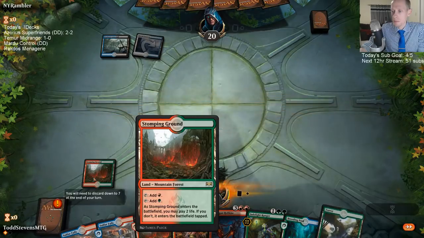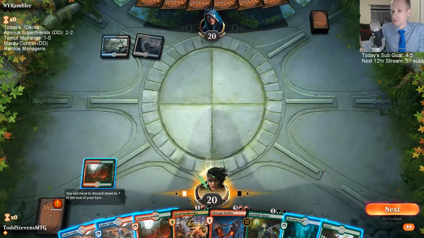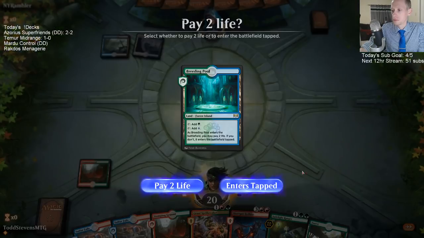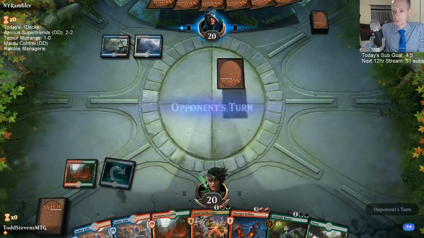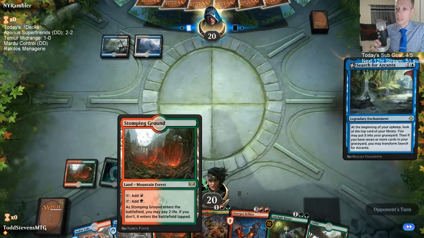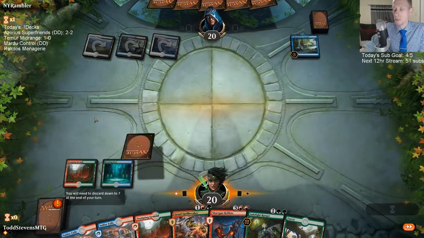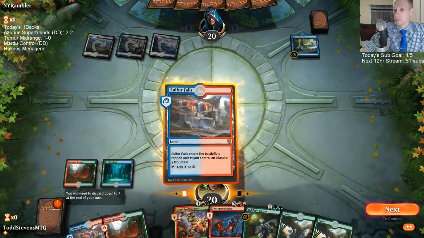I guess that's a stomping ground. This is a ground that's been stomped on, I guess. It just kind of looks like, I don't know, a city that has a bunch of spider webs on it, a bunch of rope around it. I guess that qualifies as a stomping ground. Oh, Search for Ascanta. That's an enchantment. That's a good enchantment right there.